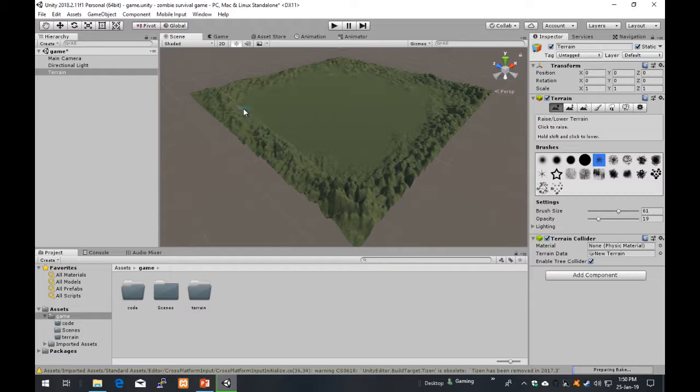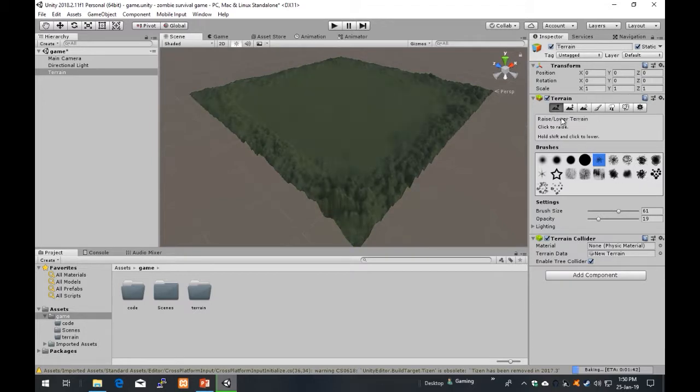Let's give it like effect. The point is you want your game so that characters can't roll too far outside. So I'm building up a bit of terrain around the outside, like this.